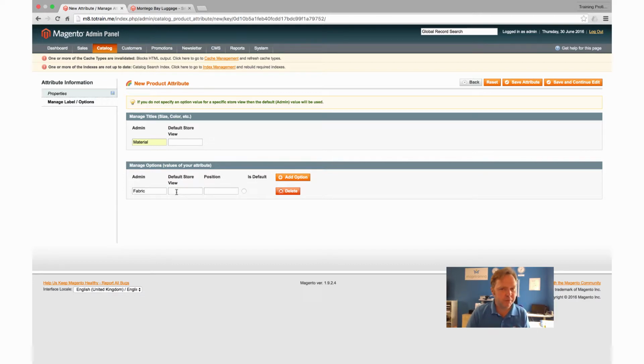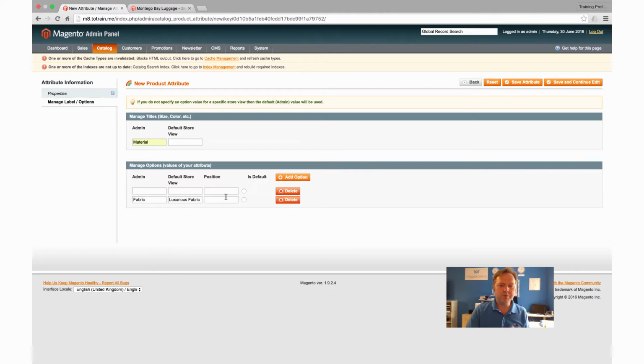But on the front end we might want to be a little bit more explanatory, or have a more salesy type language. So maybe I put something like luxurious fabric. So actually on the front end they're going to see luxurious fabric for this.